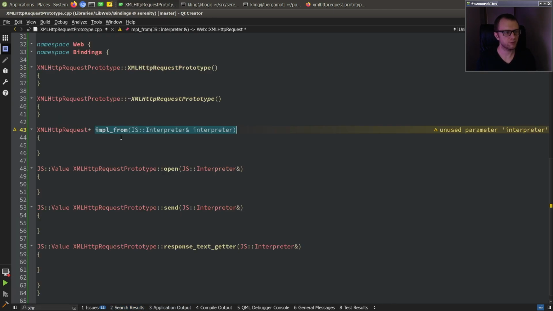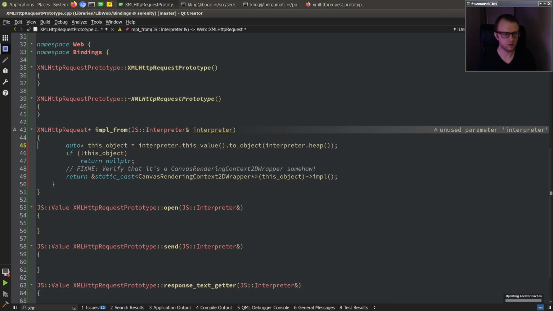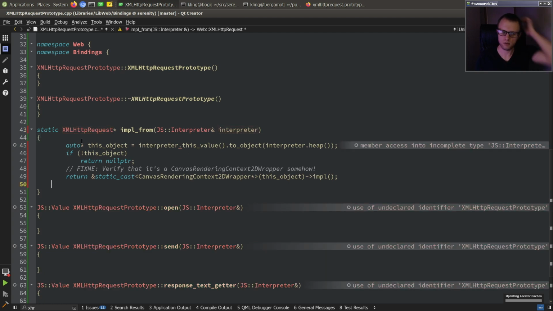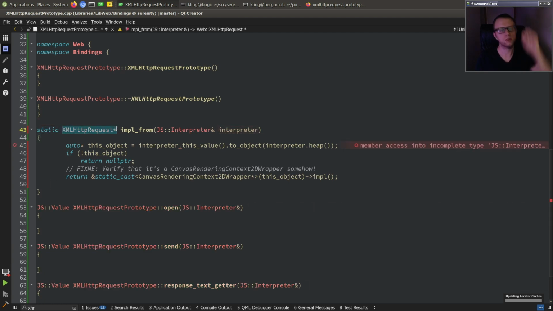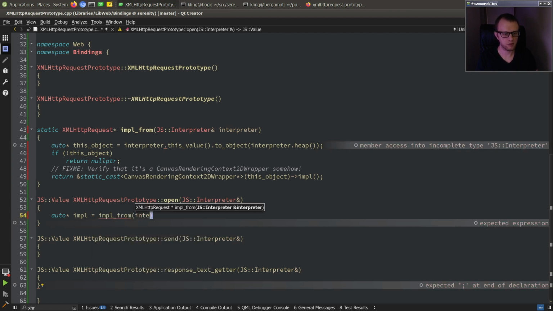XHR proto. So basically we want to have a convenience function that allows us to go from the interpreter's this value directly to a XHR object so that we can talk to it, because then we can start all of these functions with auto impl is impl from interpreter.